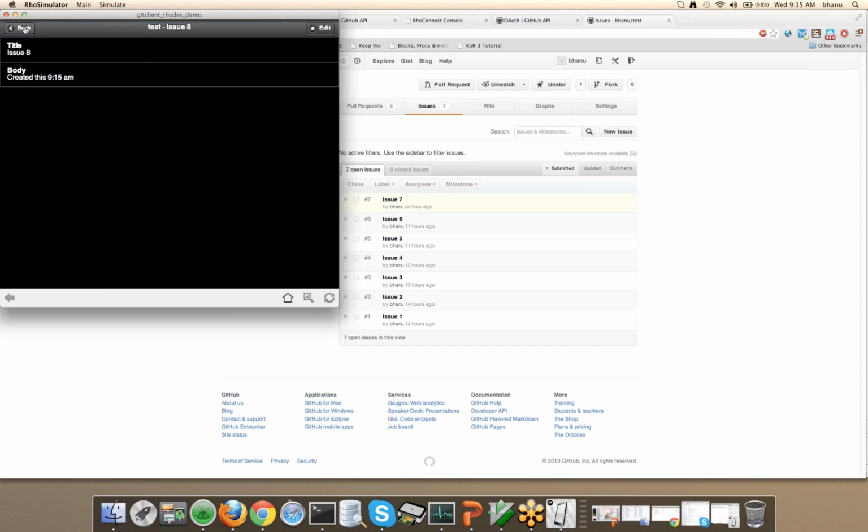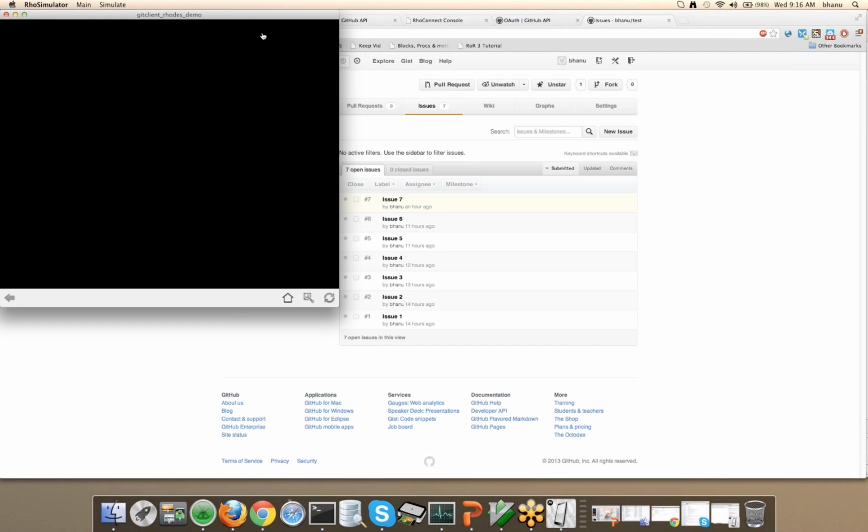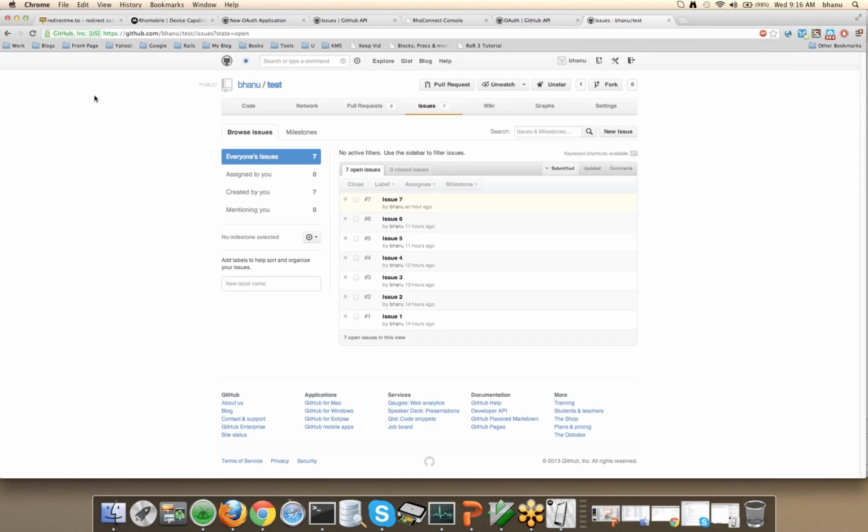So now if I hit sync, it will synchronize with GitHub and push the new issue back up to GitHub. So on GitHub, if I do a refresh, I see that issue 8 has been created.